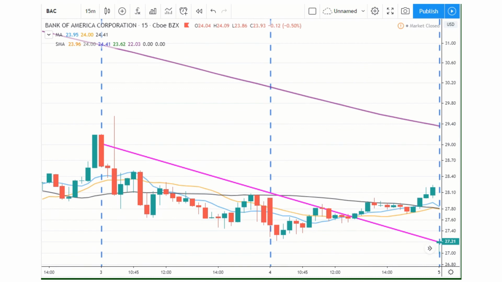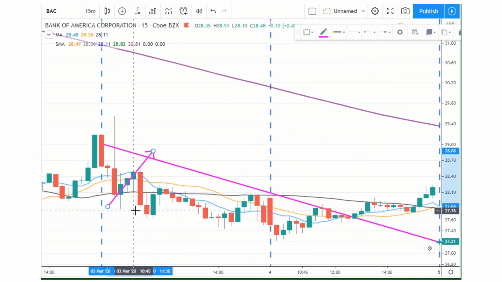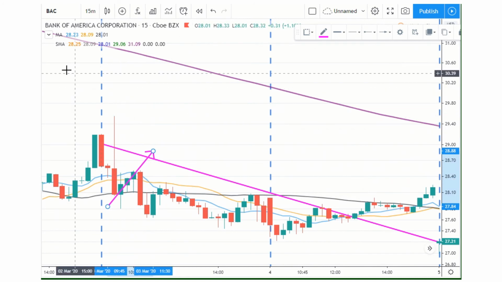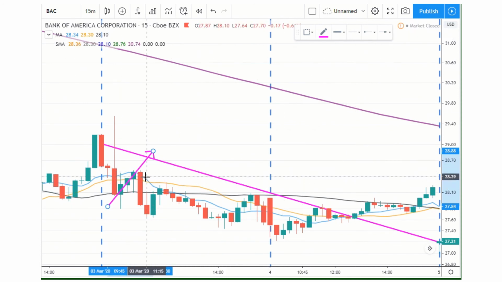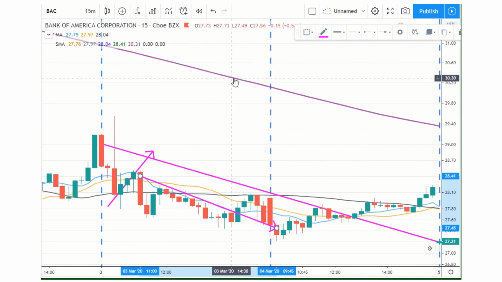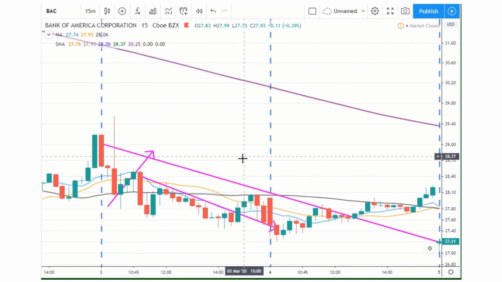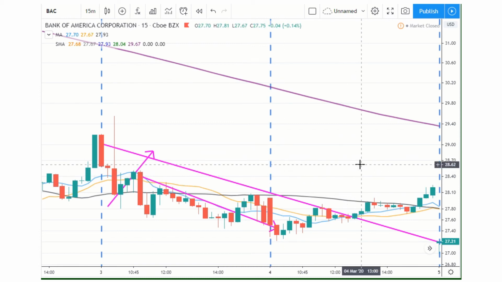Again, you have Bank of America. You have 3 candles doing a pullback, going against the movement of the stock, and the movement of the stock is going down. Okay, and then the stock continues. First red candle that shows up brings the stock back down, and in unison with the indicators.